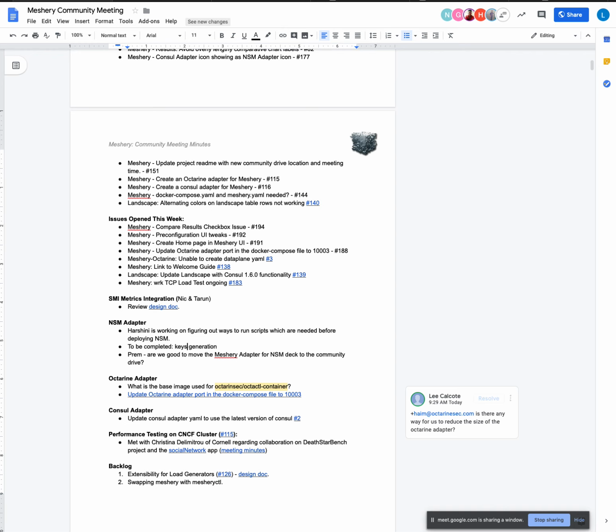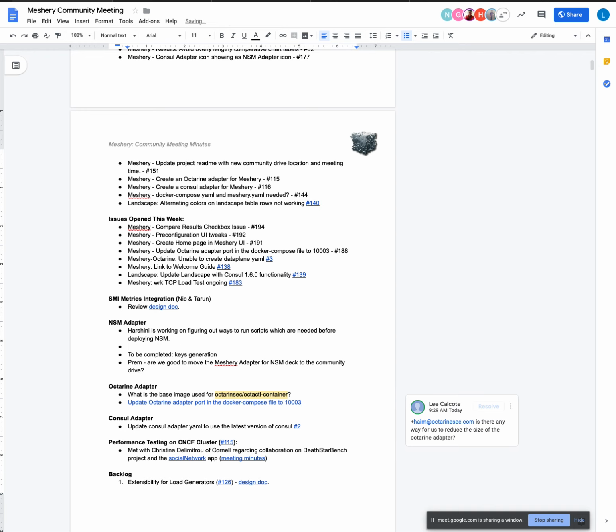So initially I tried to deploy the NSM pods like how usually a manual installation is done. Okay, and is that still the current approach then? Yes. So I was working on that key generation. If that was completed, the approach was to deploy NSM.